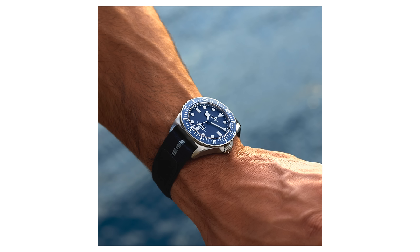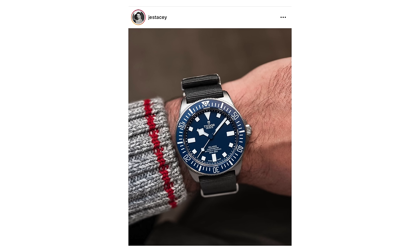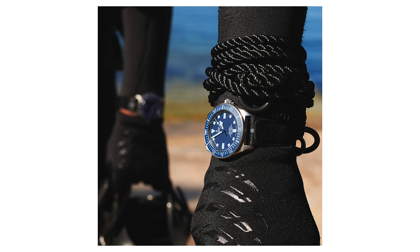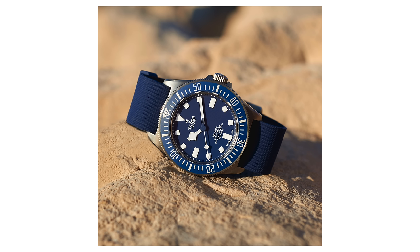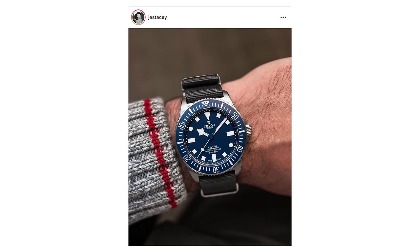I did have a big sense of deja vu with Tudor launching a watch, doing their press shots, and just feeling underwhelmed by what they have offered here. But James Stacy of Hodinkee or the Grey NATO podcast shared a photograph of this watch on the wrist on a normal NATO strap, and it looks phenomenal. This is why it's crucial for watch brands to do good watch photography. The shots that Tudor have done just don't do anything for me — the light is either too harsh or the colors don't look quite right. James Stacy has nailed the shot; the lighting is perfect, the tones are lovely. This looks phenomenal, to the point where I would like this watch.